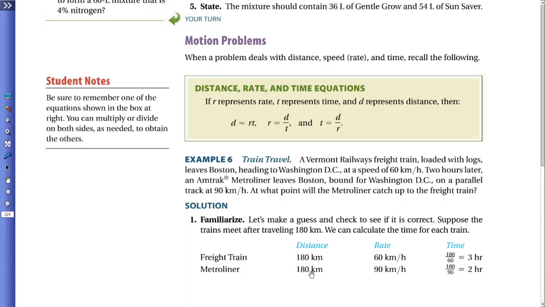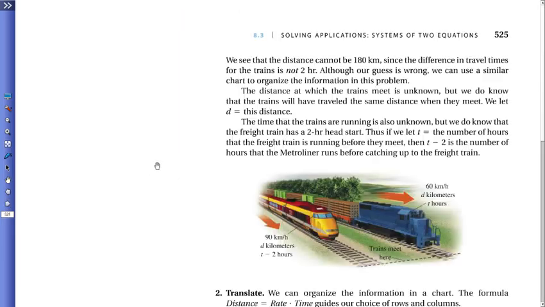Well, the Metroliner would be the same thing because they meet, right? So they go the same distance. This one would go 90 kilometers per hour, and so how long would it take in travel time? Now what they're talking about is 2 hours. Well, would that work? Now that's the next part of this: they didn't leave at the same time, or they would never really meet again. So there's that other part about this difference in the time that they left. And that's what they're talking about here.